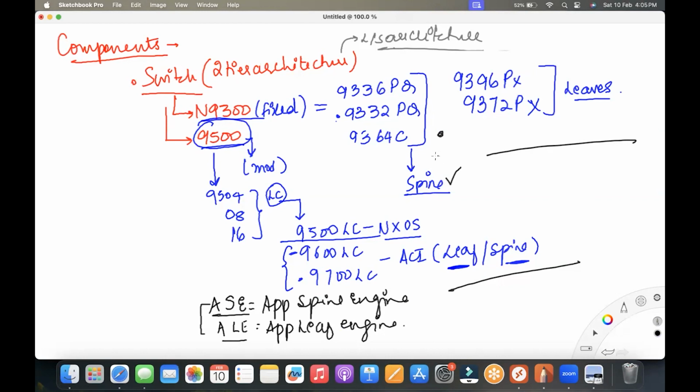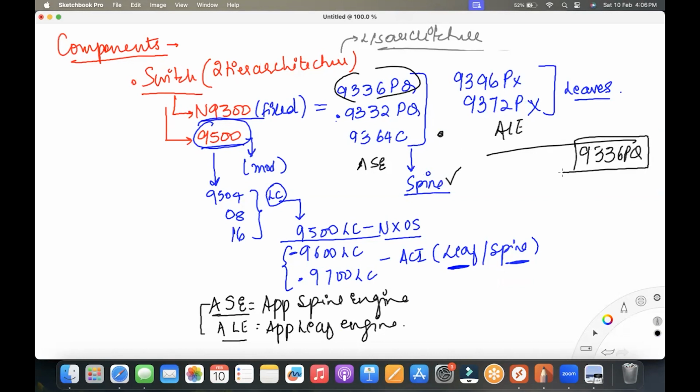And those devices you have to use accordingly. For example, 9336PQ, I have to use it as a spine only. Because these devices, they have ASEs. These devices, they have ALEs. I cannot mix and match. Okay. So I have to use, for example, 9336PQ as a spine only because it can only give us the spine functionality. It cannot give us anything else.